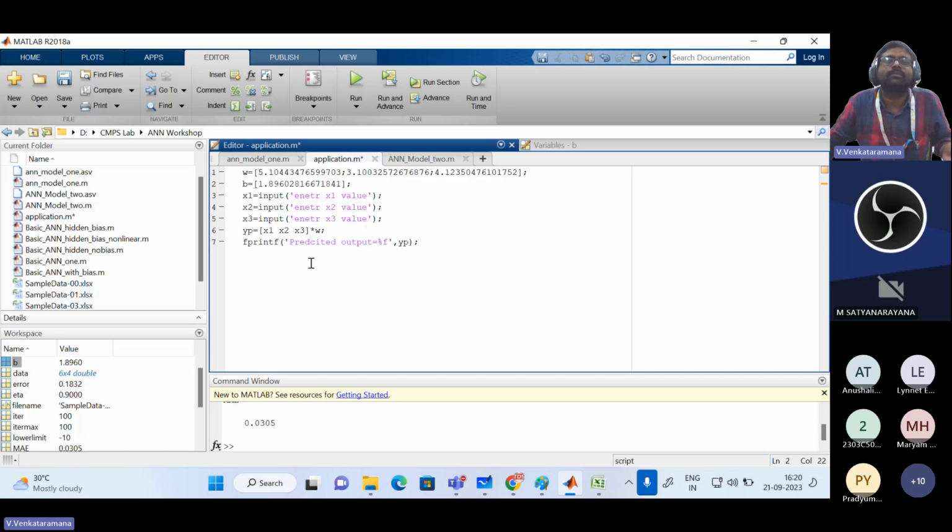That's it. Again, you are giving permission to the user to enter the values of x1, x2, x3. Is there anything else we have to do here? What change do I have to incorporate here, or can you keep it as it is? 6th line. We're going to predict based on some inputs. I'm going to predict the output.